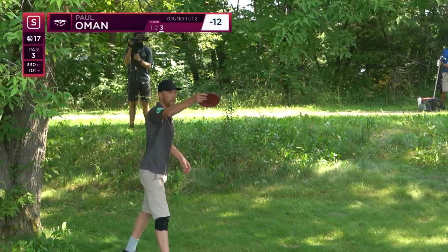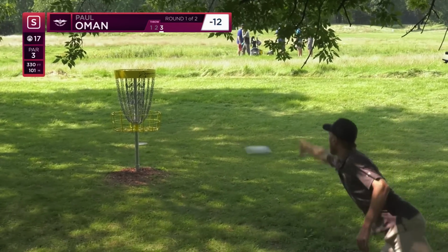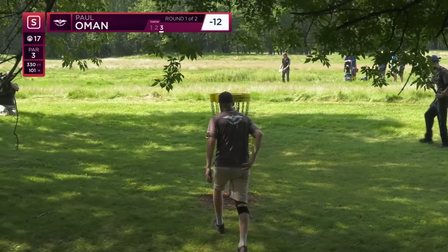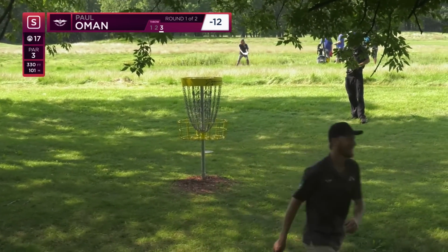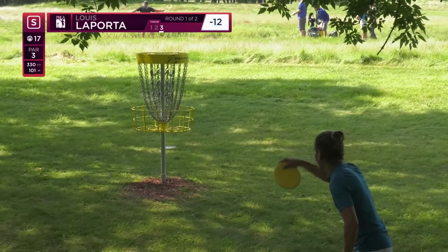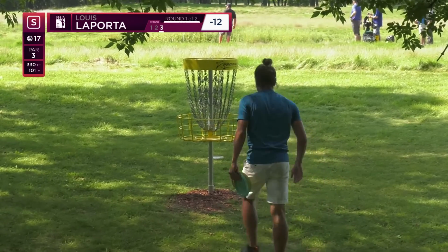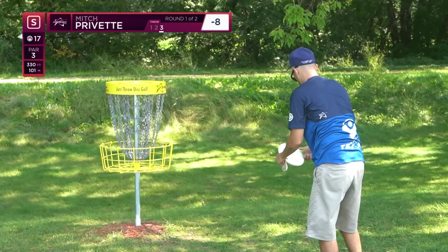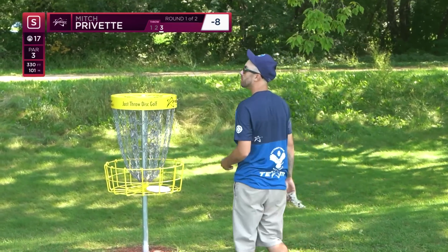Paul needing this putt now, though. Yeah, probably about 20 feet. Not too long, but gets the nerves going towards the end of the round, especially. For the patience. Damn, I wanted to hit that tree putt. Louis looking to clean up that par. Can't even see his disc in the bottom of the basket. Yellow on yellow. You were right on the earlier coverage. Yeah, it looks exactly the same.